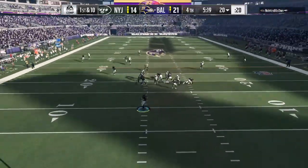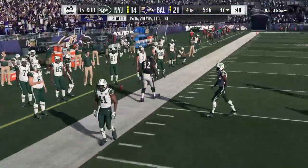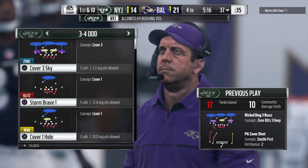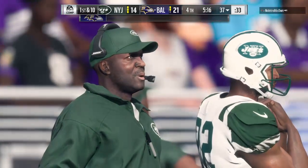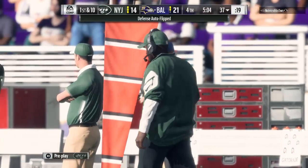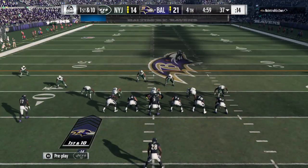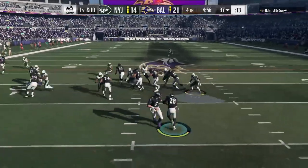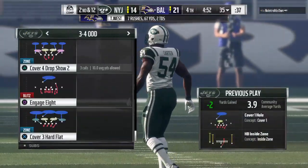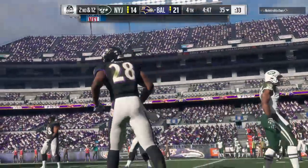Play action, Flacco. Throw left side complete. That's Watson. And he'll go out of bounds across the 35-yard line. The Ravens get a new set of downs, give them 17 on that pickup. Here's West. Now that play is blown up, losing yardage back at the 35. That's going to go as a loss of 2, and it'll be 2nd down.